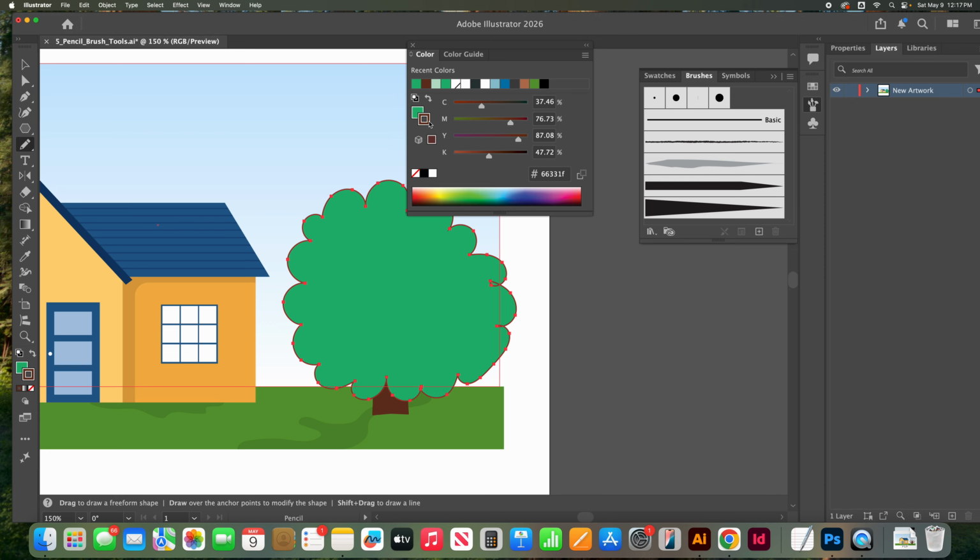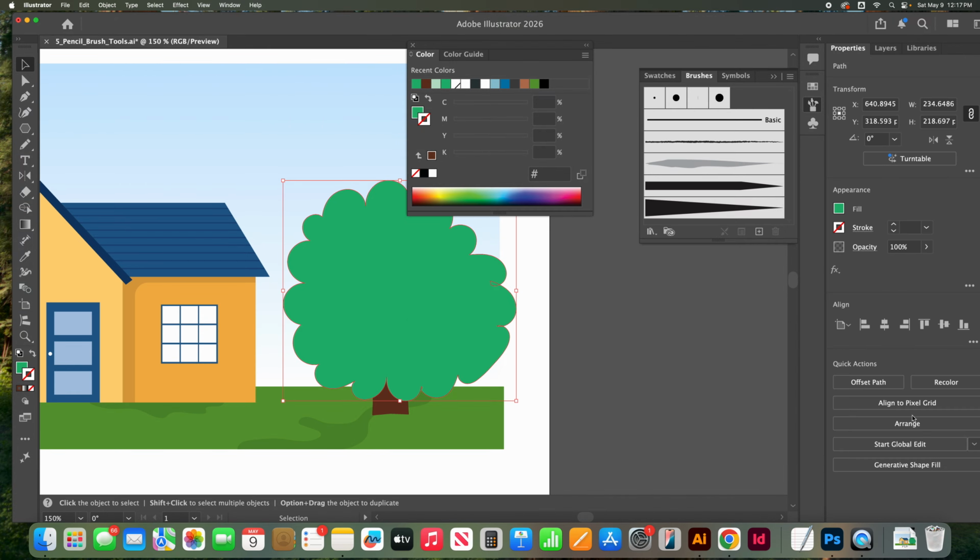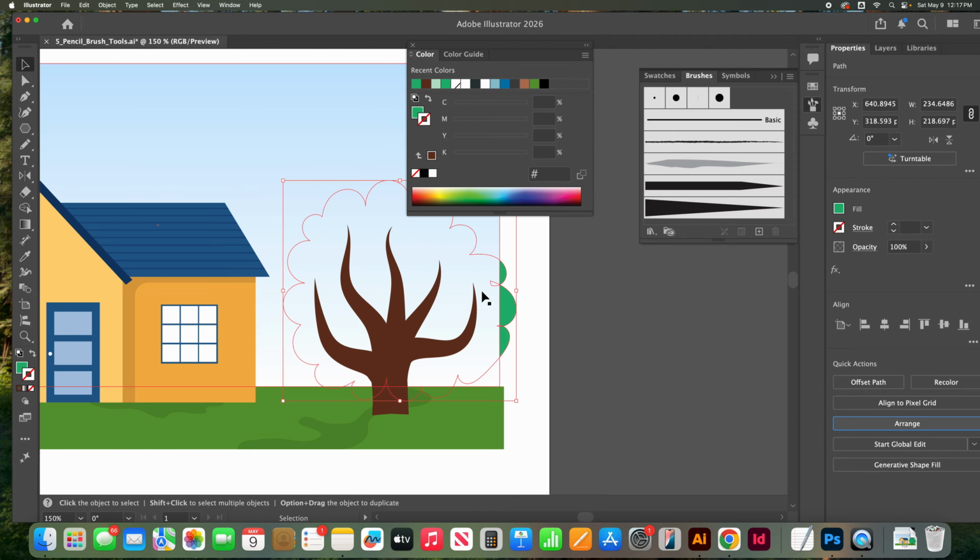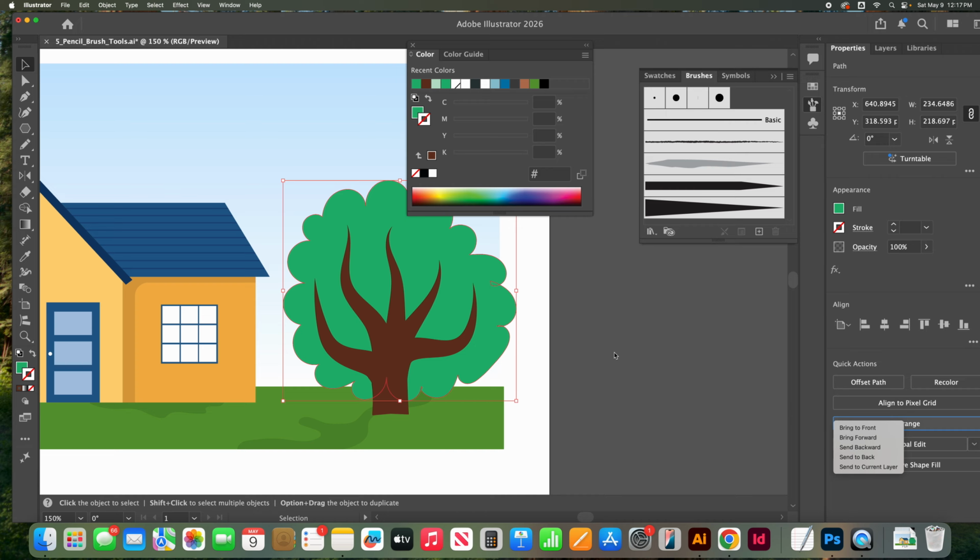And I don't want it to have a stroke, so I'm going to remove the stroke and then send it behind all of the limbs. I'm going to go to the Properties panel, Arrange, and Send to the back. That's a little bit too far, it's even behind the sky, so I'm going to go to Arrange and not Send to the back or the front. I'm going to bring it one level forward. I'm going to keep doing that until it's where I want it to go.